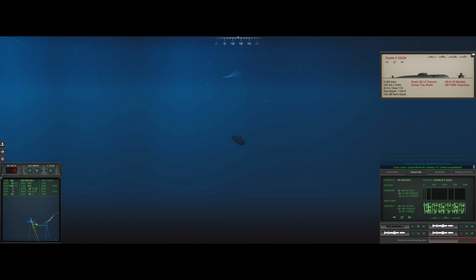Regained contact, confused by the noisemaker. Passing 1,200 feet. Regained contact on Master 2, bearing 159. It's going to circle around and reacquire me, but it's hopefully buying me a little time to get away from those Spearfish because they can also turn around and bite me.